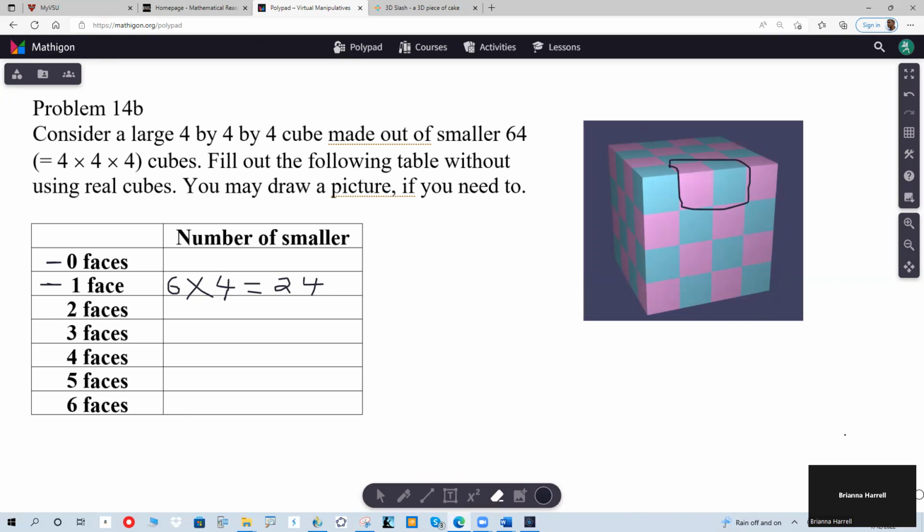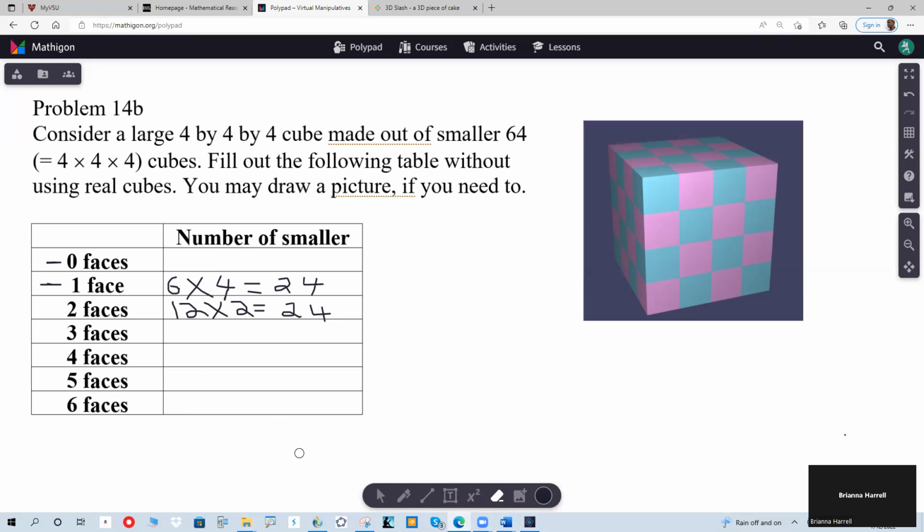But how many groups of this kind of pair of two cubes are there? There are 12 of them, and they're along the edges. So I'm going to take my 12 edges and multiply by 2 and get 24. It happens to be 24 for both, but that doesn't mean it's going to be like that for everything. And we're going to do one where it'll change.